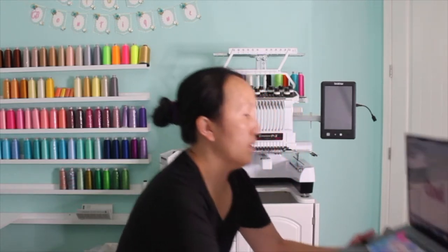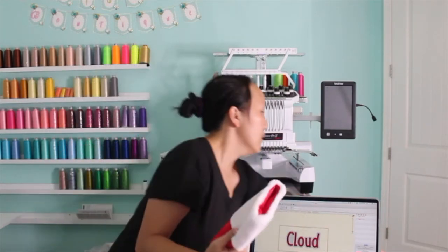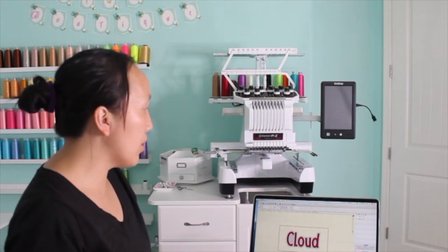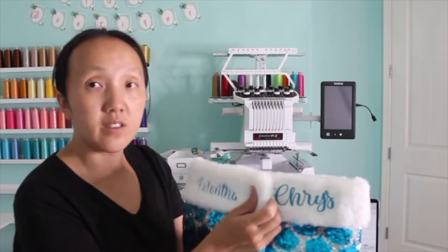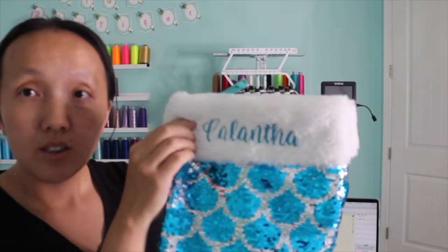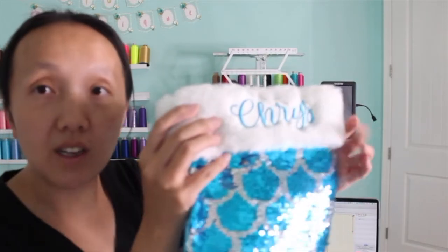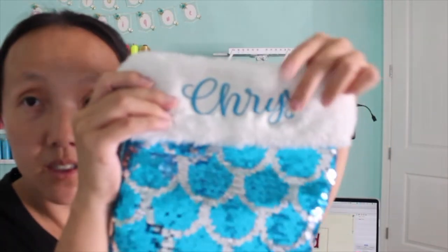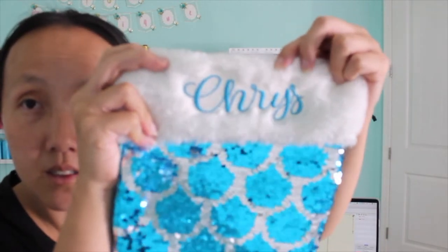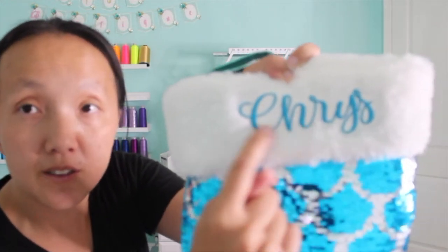and you guys need to create the embroidery file. You guys know that this has some fuzzy on it, so you will need water soluble, and then you need the program called Embroidery Enthusiast, because you will have to create a knockdown stitch. You guys can see the two differences. This one does not have knockdown stitch, so you can really see the name really well. And then this one has knockdown stitch, so it will knock down a lot of the fur, so then you guys can see the name clear. So there we go, you guys. That's how I prefer this, because I want to see the name clearly, especially for these types of fonts, like really cursive fonts.